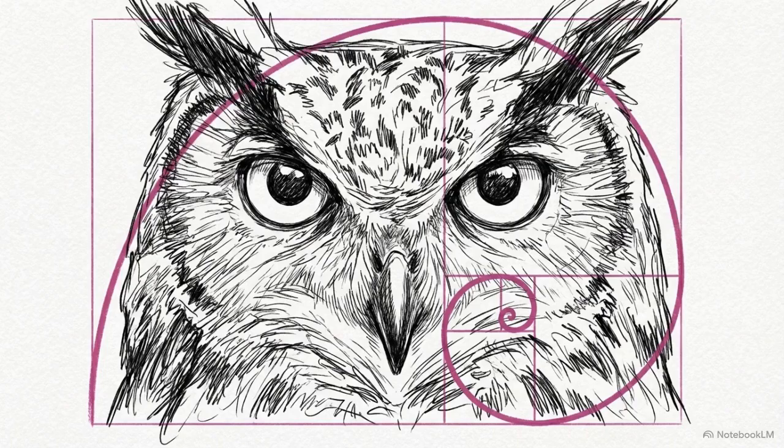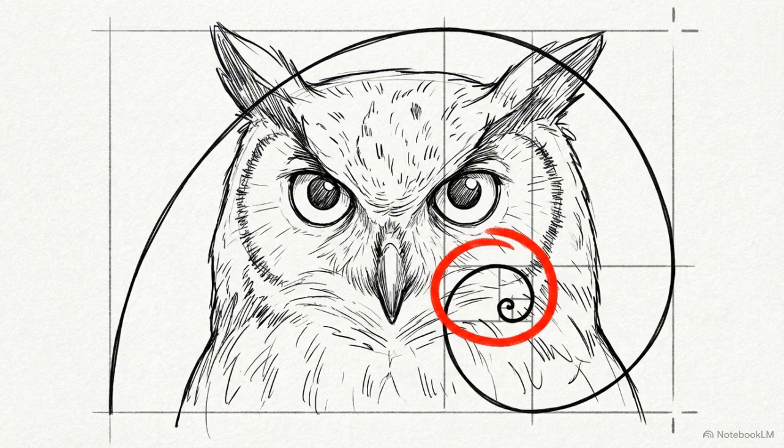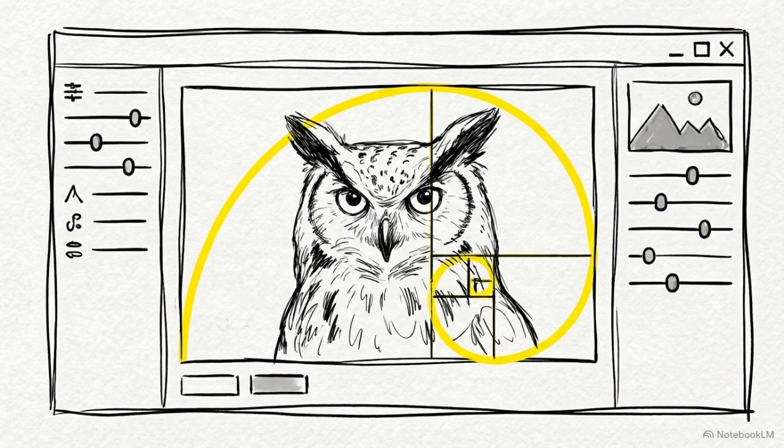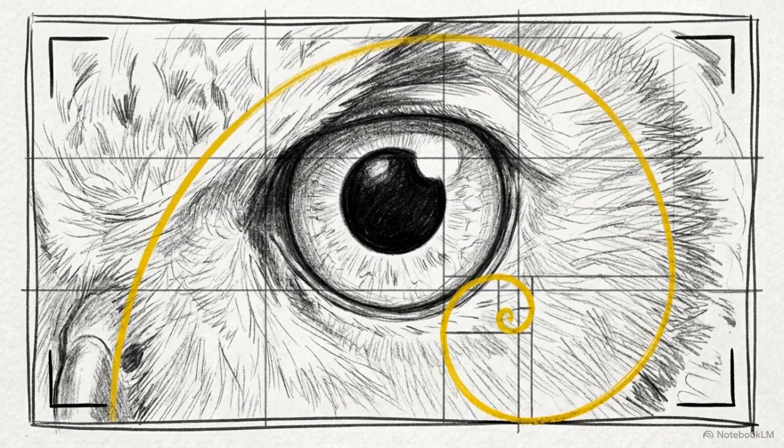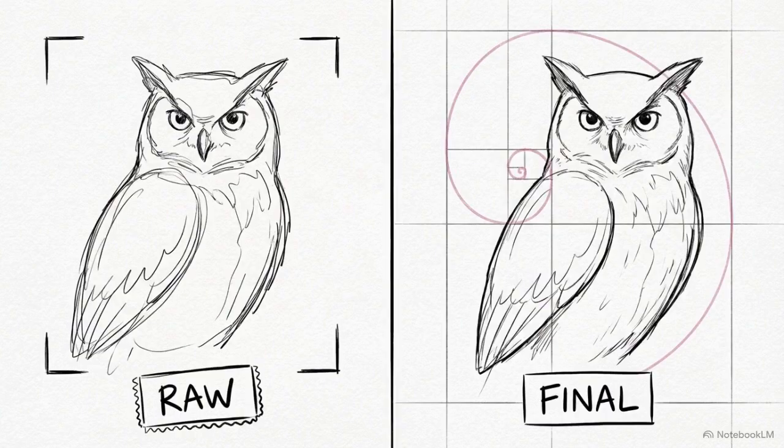However, AI image generators are mathematically imprecise. They understand the general concept of the spiral, but they will often miss perfect pixel alignment by a small margin. Inside photo editing software, we import the image and activate the golden spiral crop overlay directly on top to verify the AI's math. From here, you simply adjust the crop bounds. You scale or nudge the image slightly until your main subject aligns flawlessly with the tightest coil of the spiral.